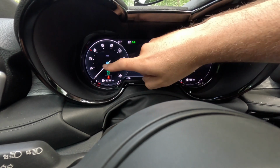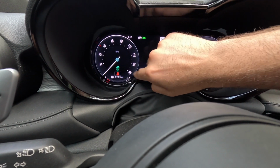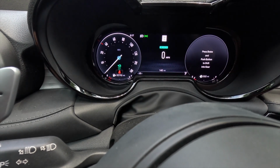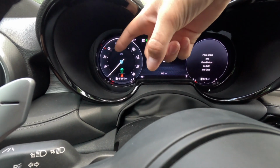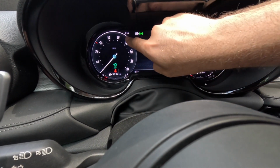Basically, you can see you have your speedometer over here. You see the little snake kind of theme here, and you get the charge plug on the end of it like you plug into a wall. I think that is pretty cool. But basically, you get your speedometer. That is the fuel range. That is the fuel gauge. Then you get your time.